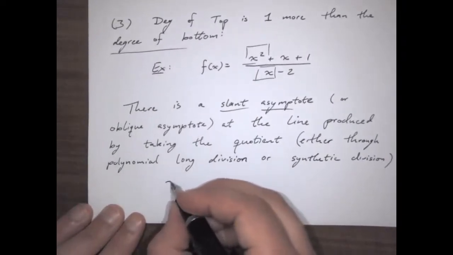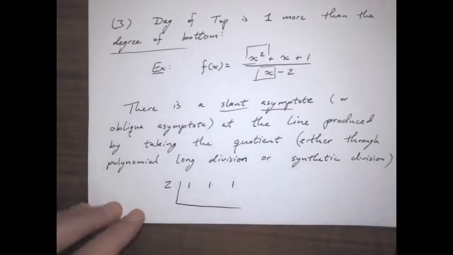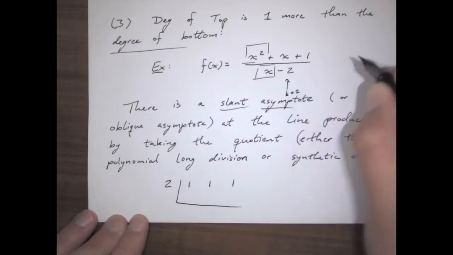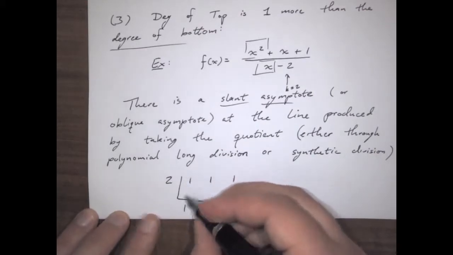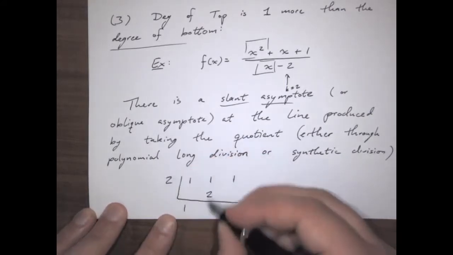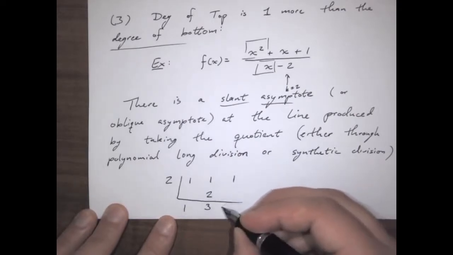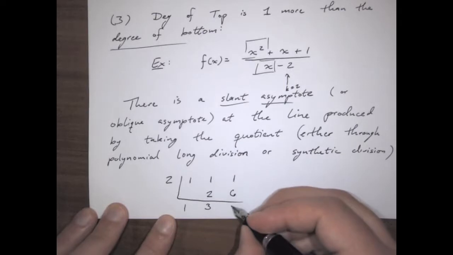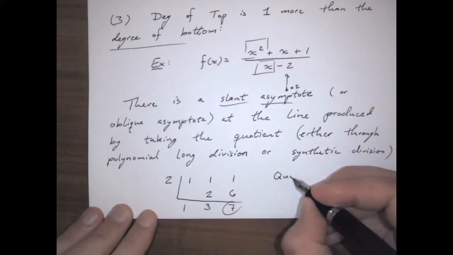So then here we would be doing the synthetic division like this. So 2, just playing the role of k, and then 1, 1, and 1 for the coefficients. So down comes the first coefficient to make the first piece of the quotient. Then you do 1 times 2, you put that over here, then you add those, and that's going to make a 3. And then really the next term doesn't actually matter, but we're halfway there, so we might as well do it. So you multiply 3 times 2, that makes a 6, and then that's a 7. This is the remainder, which actually doesn't matter that much to us, but the quotient does.